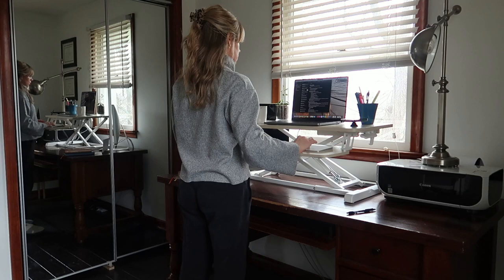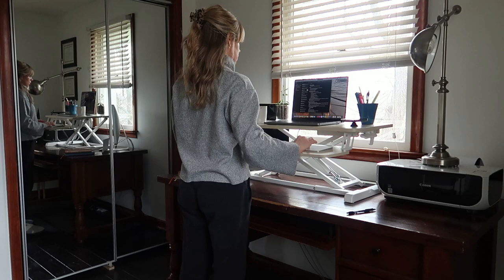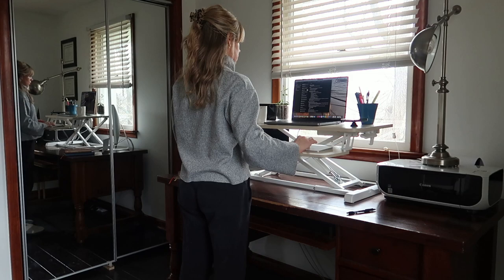I'll get into a couple of appointments this morning and then check in in a little bit. One pro of working from home is that I get to be home with my babies — my doggies. One con is that they want to go in and out all day long.